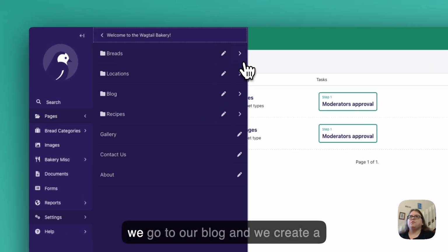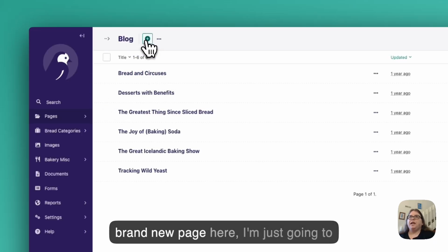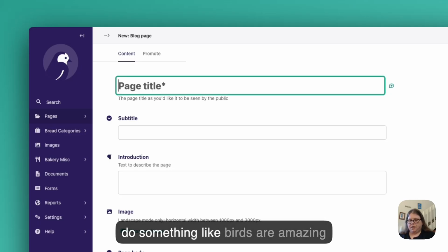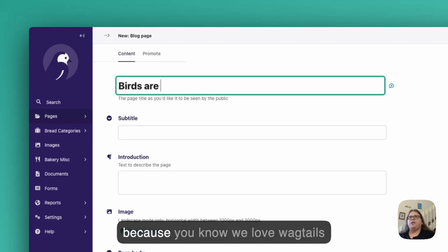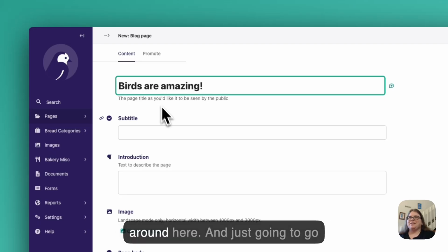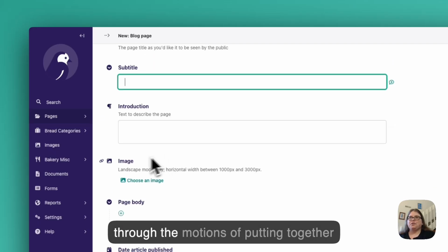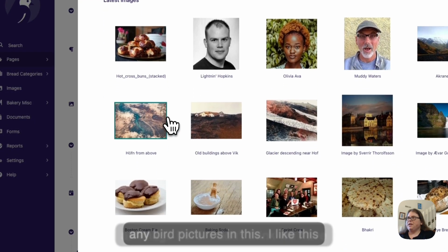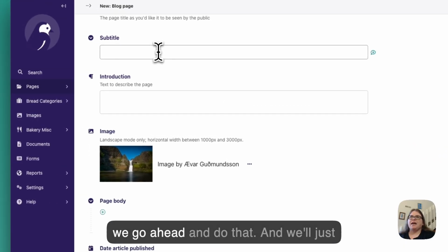If we go to our blog and create a brand new page here, I'm just going to do something like "Birds are amazing", because we love wagtails around here, and just go through the motions of putting together an image. I don't think we have any bird pictures in this, but I like this waterfall picture, so why don't we do that.